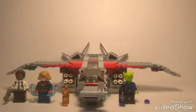I'm gonna use DD's Ricks here. Okay, so this is kind of funny. When I got this set, I was at my grandma's house. If I get a Lego set and I'm at my grandma's house, I will open it up over there and build it and everything. Then I'll just do a video like this without actually opening it on camera. I do still have the box. What I do is I cut out the front of the box so I can keep that, so that I don't have to keep the whole box and it takes up a lot of room.